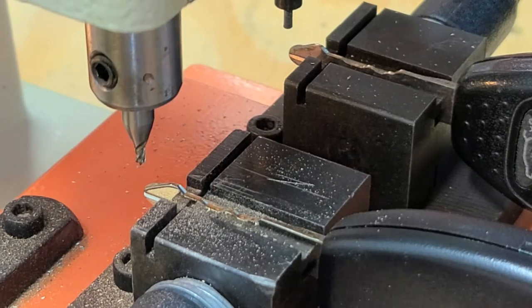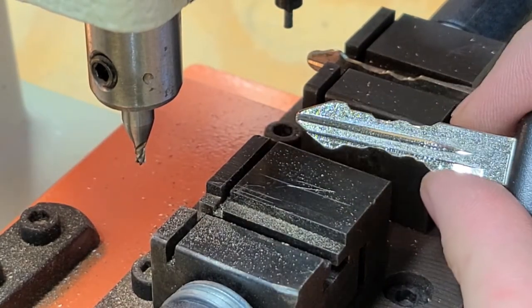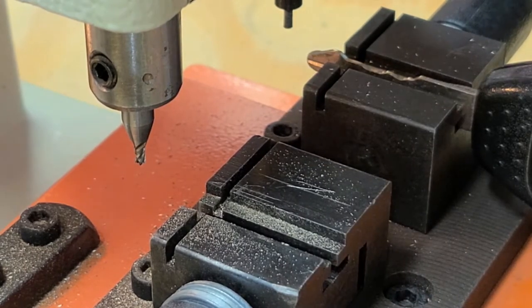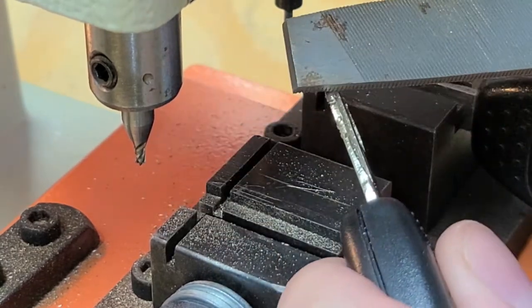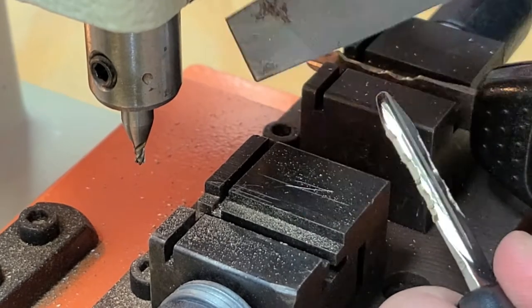Okay, looks good. Take this off of here. Looks like same cuts on both sides. Then all I gotta do is take a file of whatever type, just kind of scrape off the extra burrs around the outside.